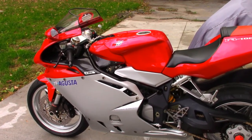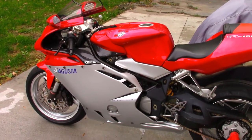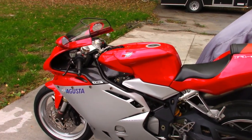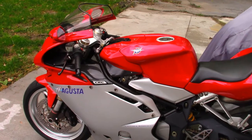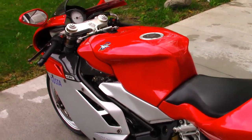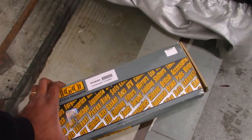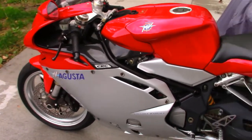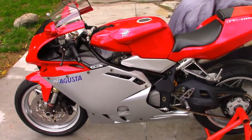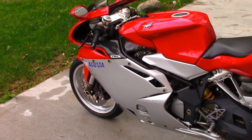Your dealer will charge you $200 to $300 to do this job — a bit much in my opinion. In their defense, they will likely have to strip the bodywork and in many cases the fuel tank to get underneath the throttle bodies to get to the vacuum lines. But if you learn how to do it yourself and do it once a season, you'll save yourself $300. Those gauges, like this M-Go, are cheap — I don't remember how much I paid for it, maybe about $30. And then you need one of those long flathead screwdrivers with thin tips so you can get to whatever adjustment screws you need.